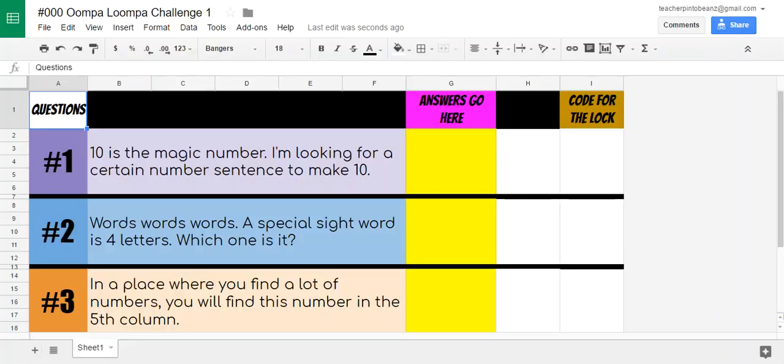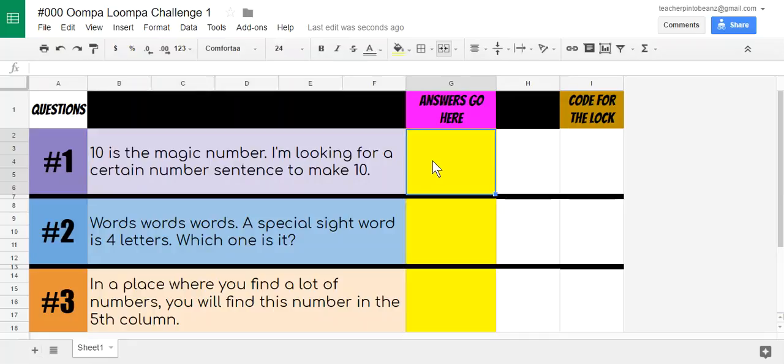Okay, so I'm going to tell you a little bit about this spreadsheet so you can customize it and change it up to make it your own. All these cells over here with the question number and the actual question itself are pretty general. If you look at the formula box, the question comes up there. There is no special coding in there. If you start typing your question in there, it'll come up.